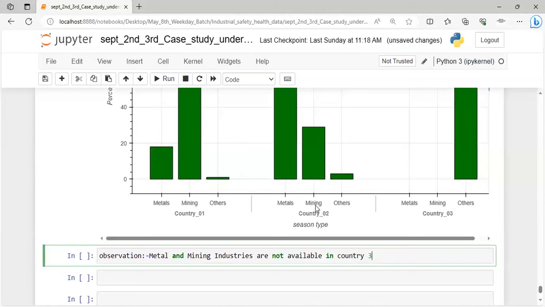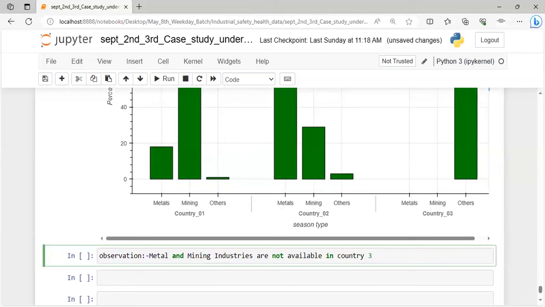Okay, so we can try some kind of statistical significance. We can check whether the proportion of industry sectors differs across different countries or does not differ.